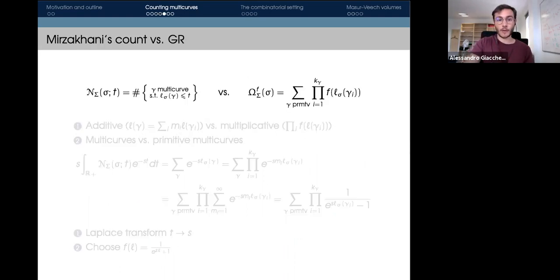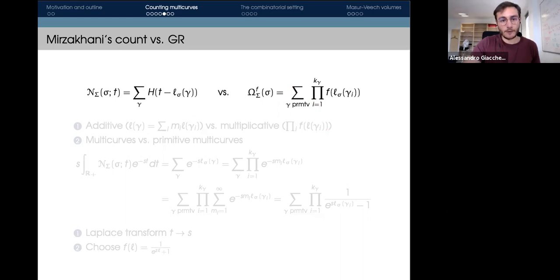So now let's go back to our original problem. We would like to compute this function here, but actually what we can do using geometric recursion is compute these types of functions. So how can we use the right-hand side to compute the left-hand side? There are actually two problems, but let me first rewrite the left-hand side in a way that it's somehow closer to the right-hand side.